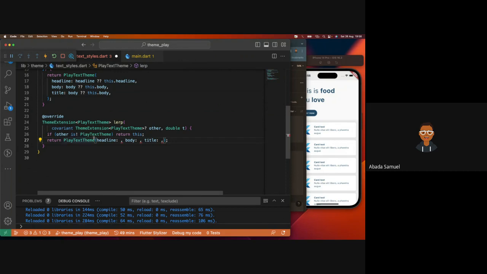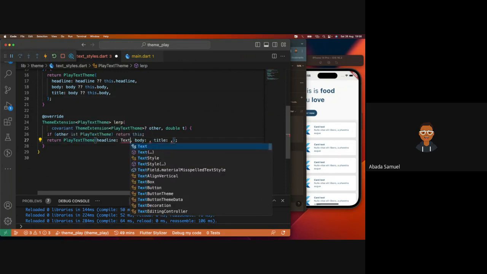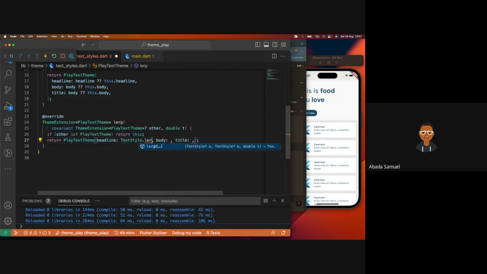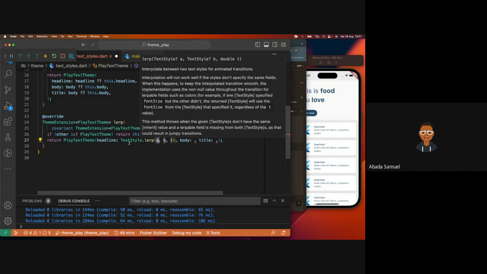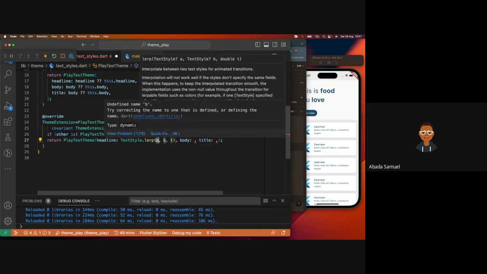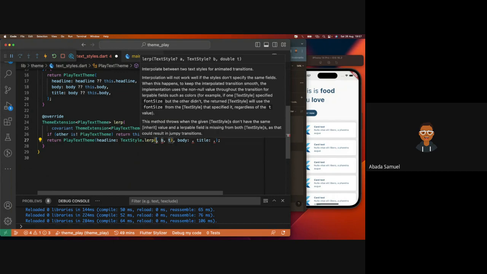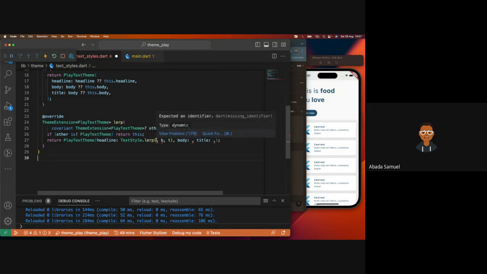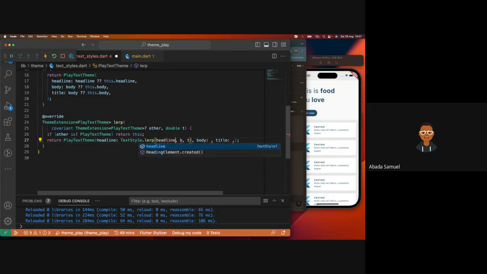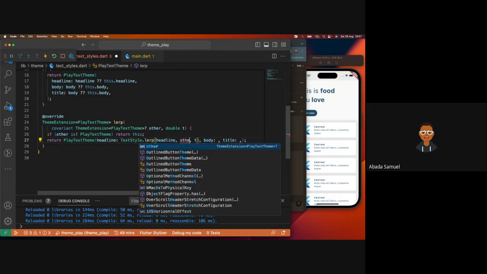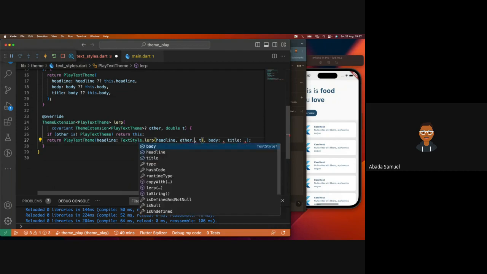Since we're interpolating, I think the TextStyle has a lerp method. We are going from A to B. That is, we are going from the current headline to the other headline, other dot headline.